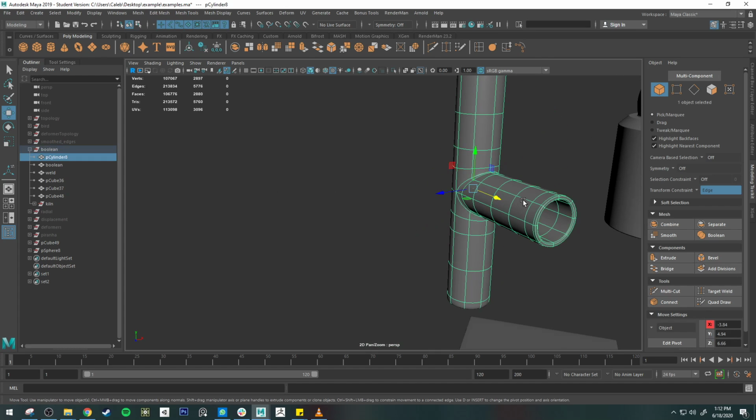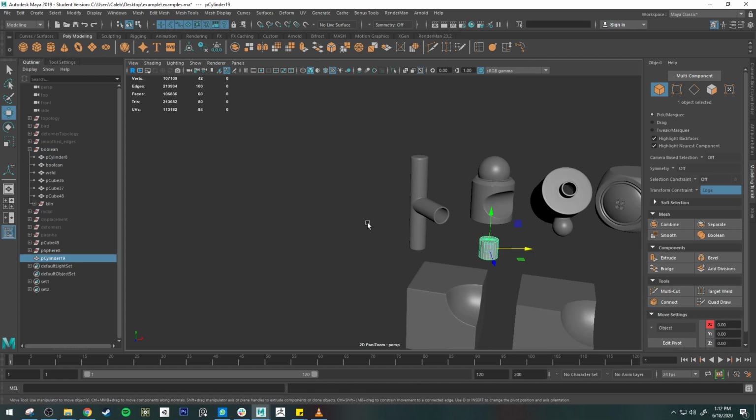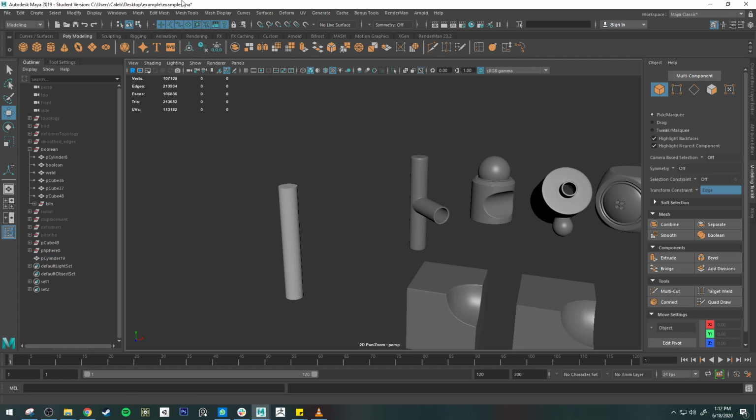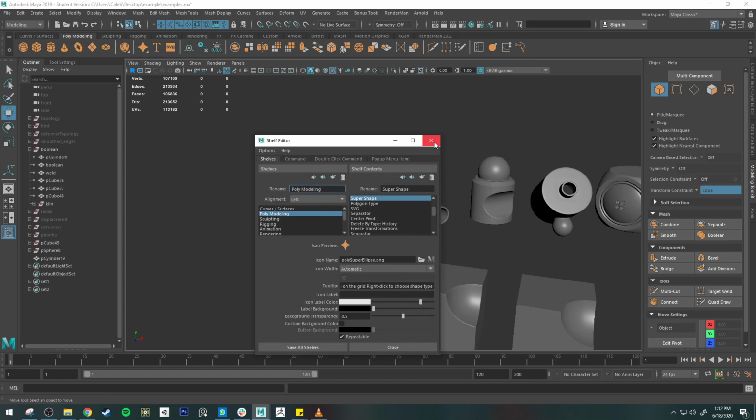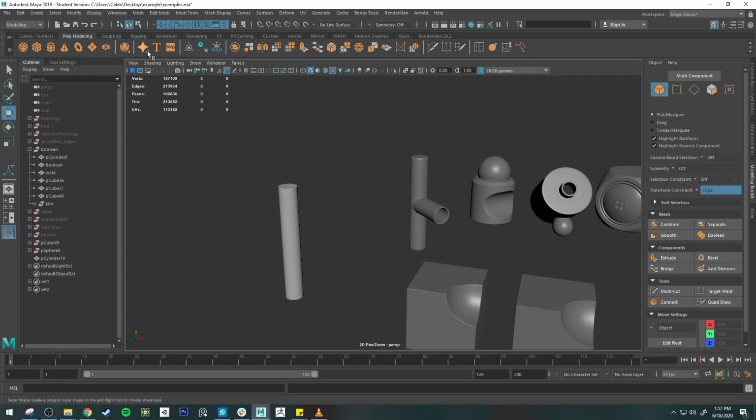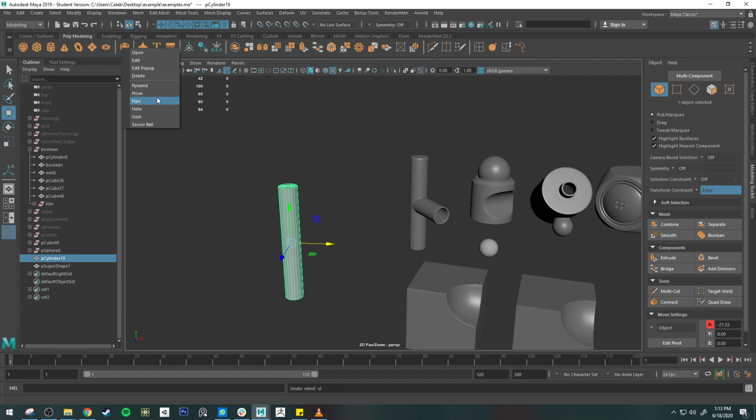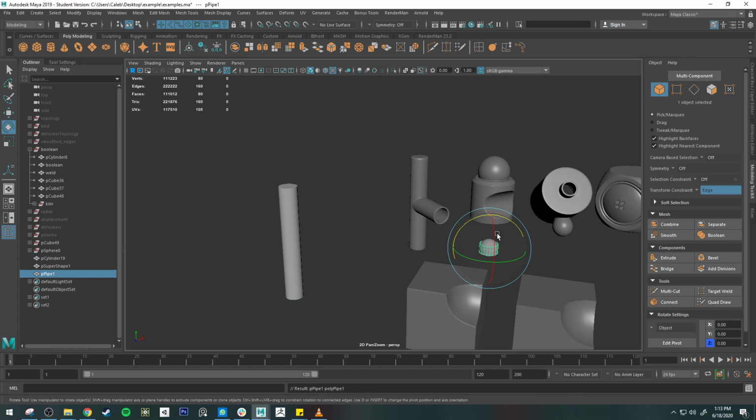Let's take a look at this cylinder and this tube. So what I do is I'm going to create a cylinder. I'll just kind of recreate this over here. Let's scale it up. And I'm just going to go ahead and create a tube. Where is the tube? Is it this one? Pipe. Okay, it's called pipe. Okay, I'm gonna move this guy over into position, rotate it.